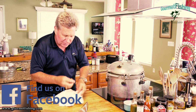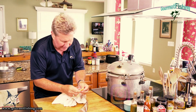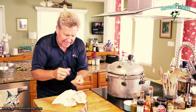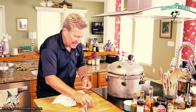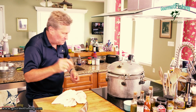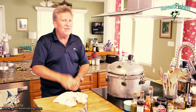Let's see here, it is warm. Okay, open that up. Oh yeah, check that out, man. Heck yeah. Look at that, nice and soft and somewhat warm. Perfect. Heck yeah, man, look at that. Perfecto. They are done. Now it's time to let them suck up some of that great salty peanut brine, and then we'll try them out one more time here in about 15-20 minutes.